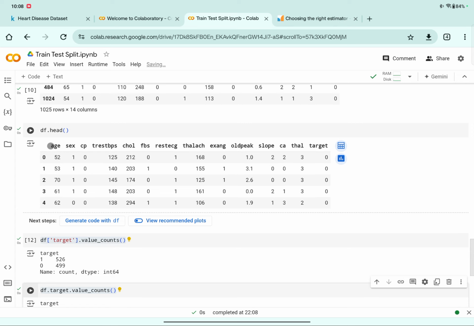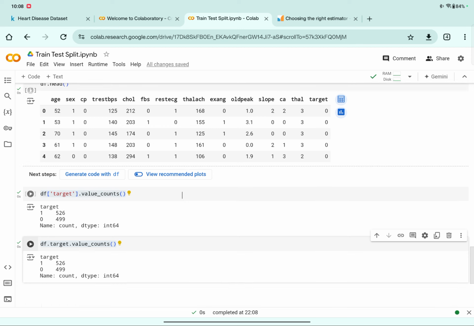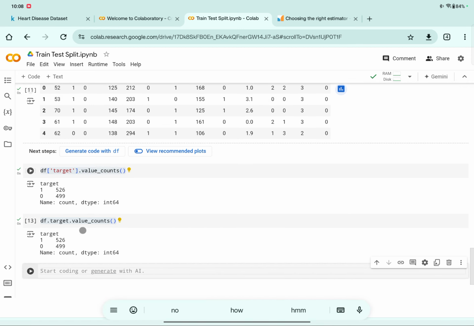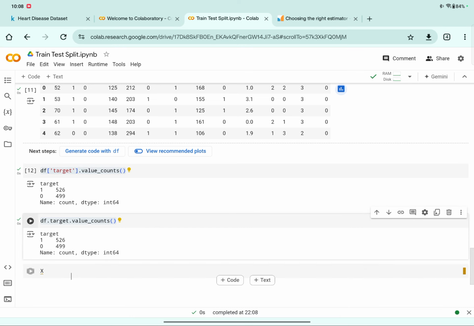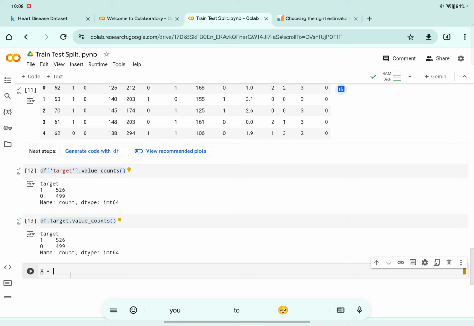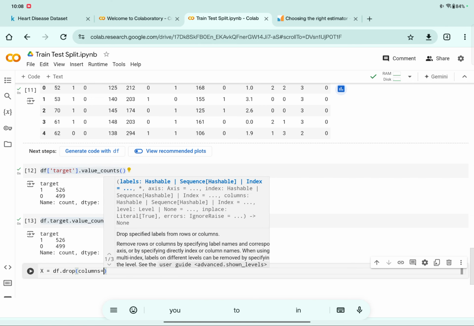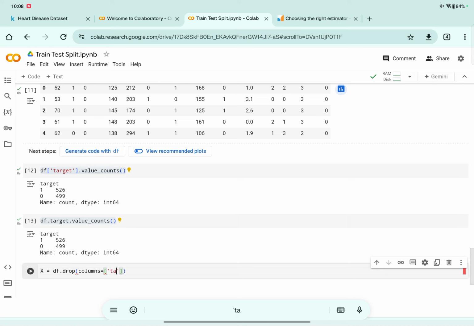Let's split the data. Let's separate the features and the labels. For that, x is equal to df.drop. Instead of writing all the column names, I'm just dropping the label column.